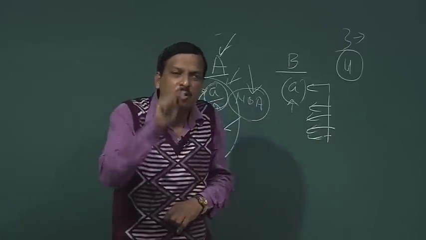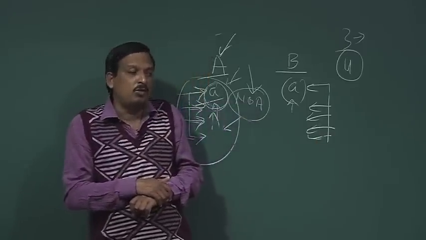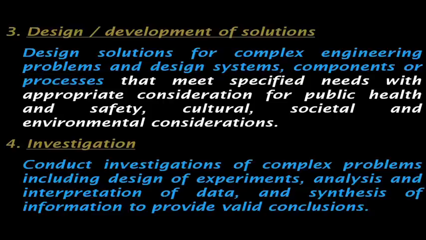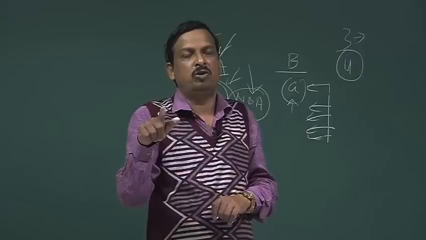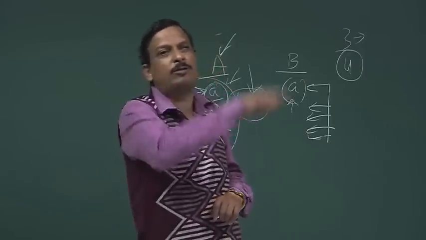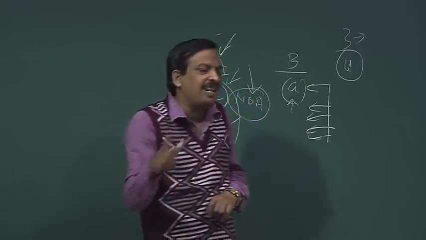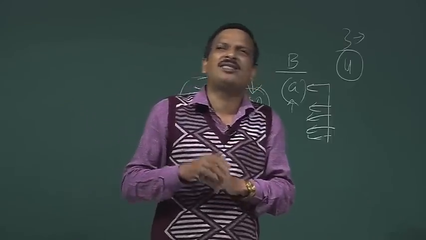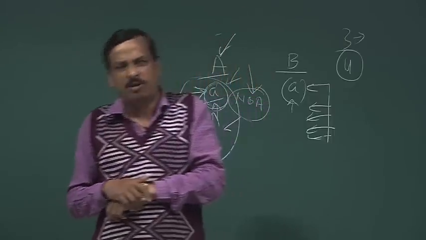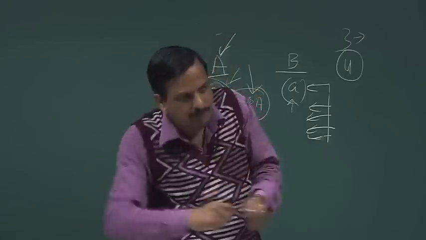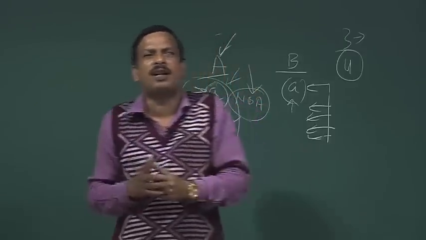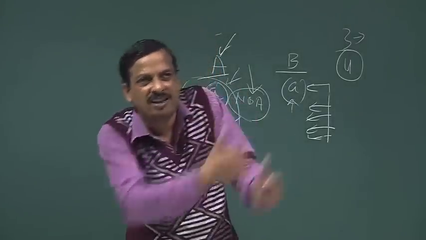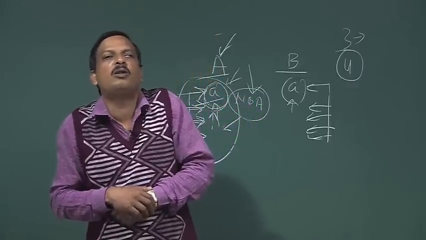Washington Accord says that a graduate engineer must be able to conduct investigation for a complex problem including design of experiment. So, they should know how to design the experiment, analyze and interpret data. If the data is collected, if they just copied from the previous year students and make a lab report, if you find many of the institutes has the lab report which may be created in the beginning of that engineering era and still it is continued, that kind of knowledge we do not require.